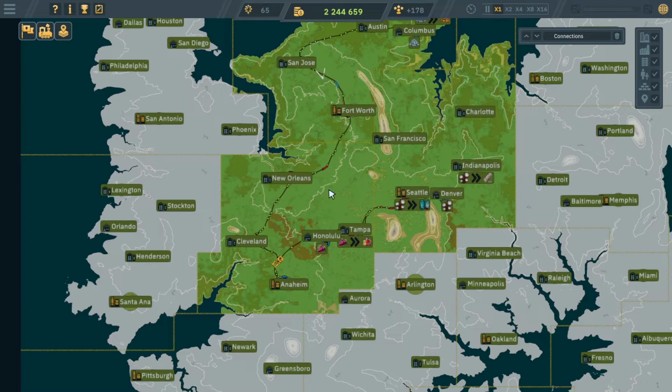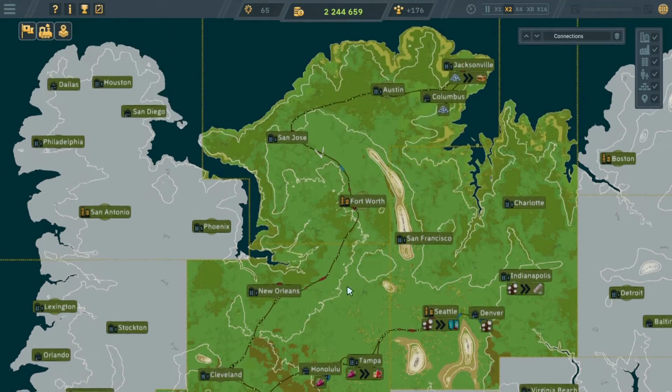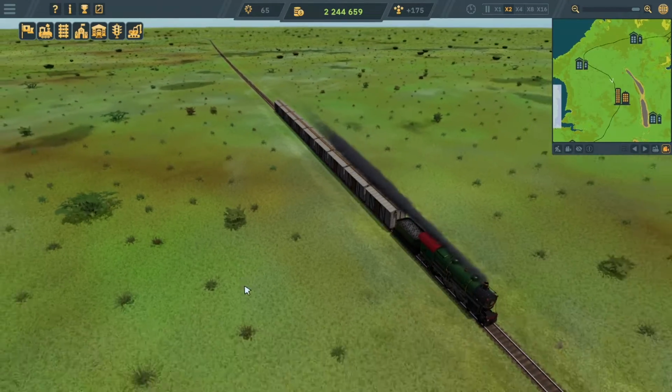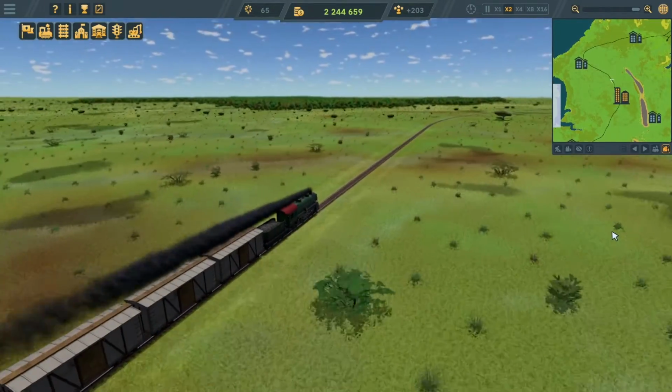We do have an old train, which is about to run out of steam. Its lifespan's about to expire. If I get back, there's that train. We'll go a bit faster. There we go. We'll follow the train down.